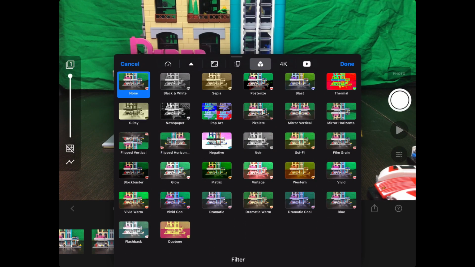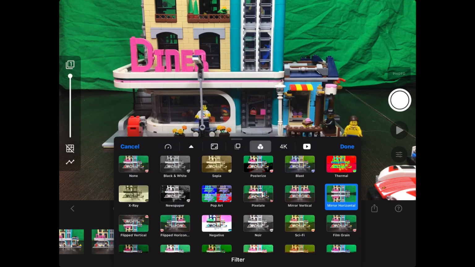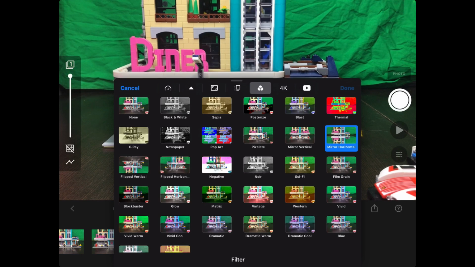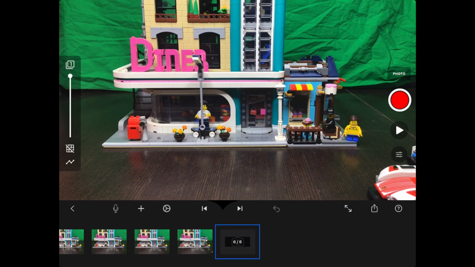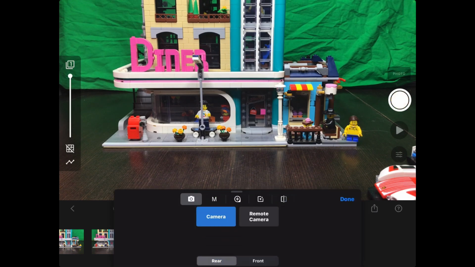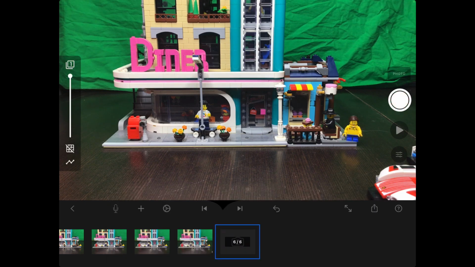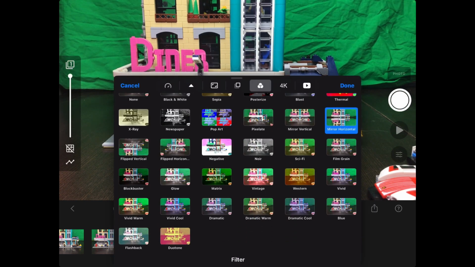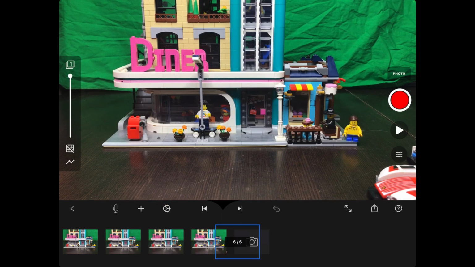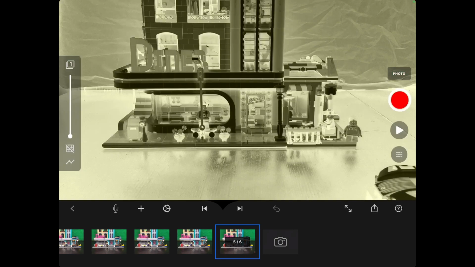So these are super cool, and for instance, the mirror horizontal, I really like that filter when you're trying to get, say, a water reflection scene. But there is a ton of filters, so that's super cool. Or for instance, say X-ray. This can be super cool when you're trying to have, for instance, maybe like it's a cop scene and they're scanning a building. That can be really cool.